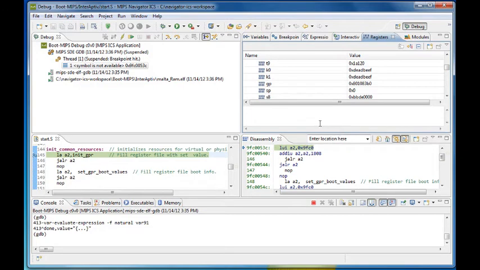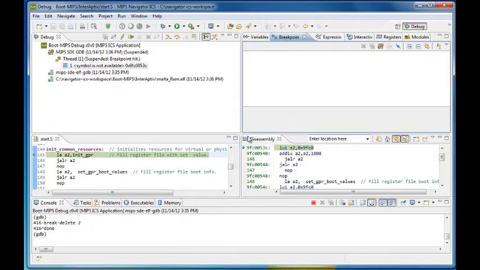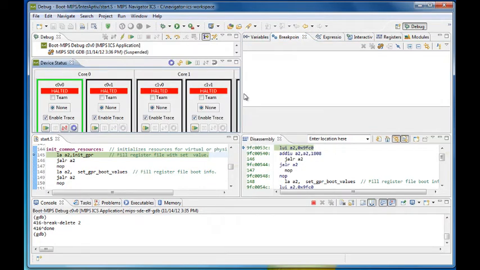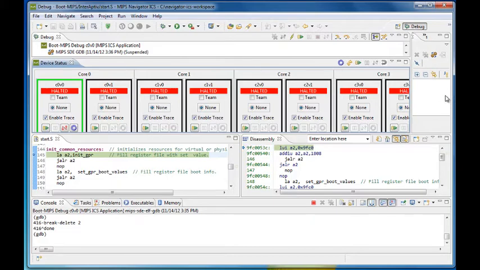At this point, I'm going to clear this breakpoint. Toggle it off. Okay. So now I'm going to bring up an additional view which will help us with seeing what's going on with the other CPUs. It's the device status view. We're going to open this up a little bit.